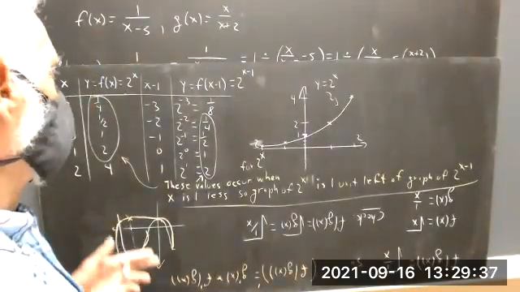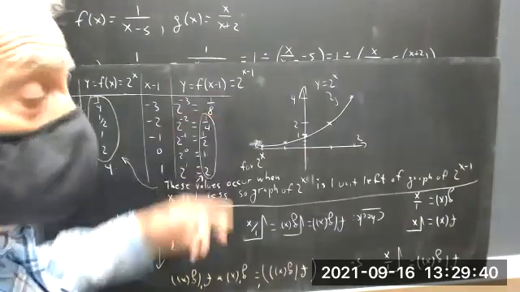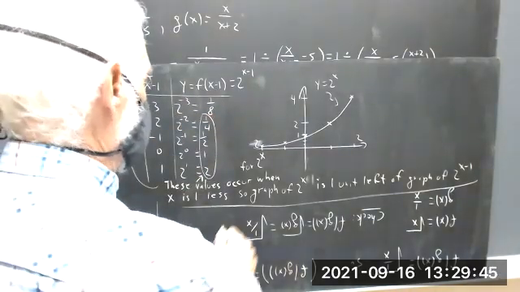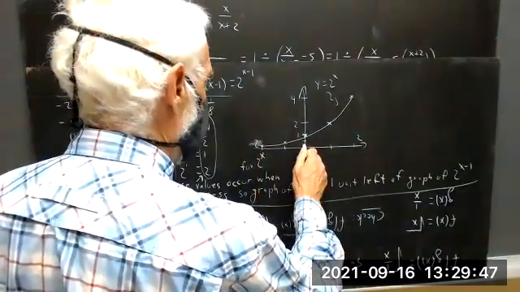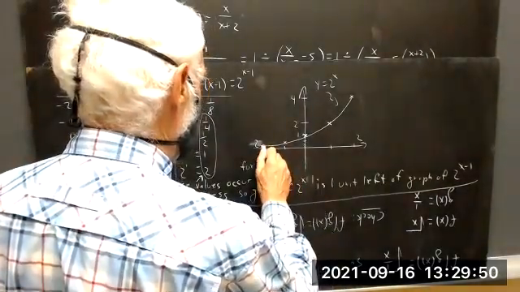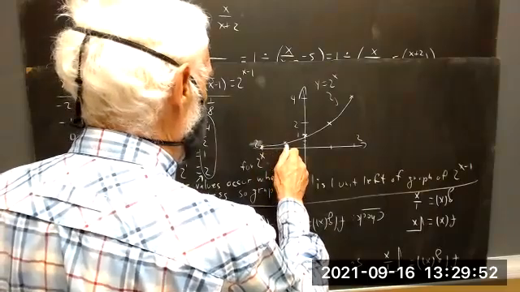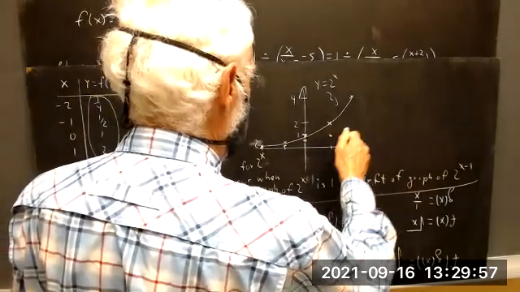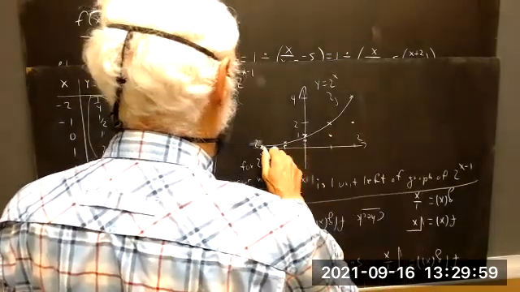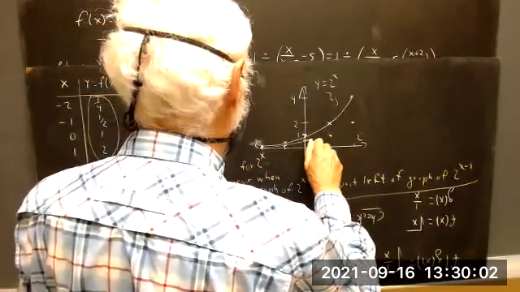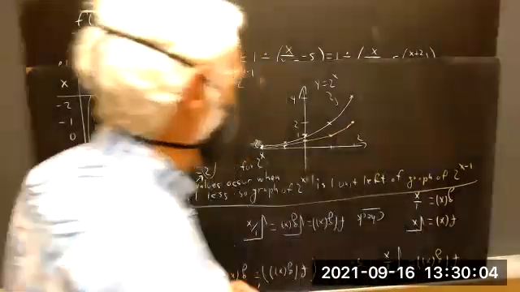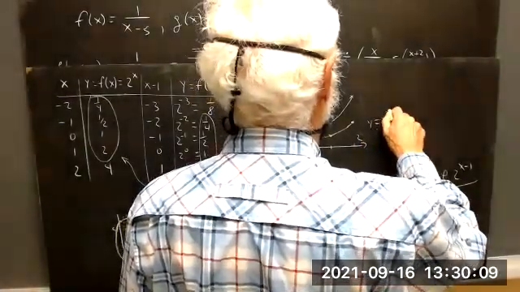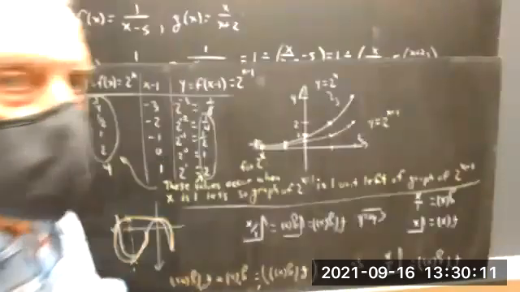y equals 2 to the x minus 1 is going to have values 1/8 here. So you have to subdivide this 1/4 into 2, so it's going to be somewhat lower. And then here's going to be half as great. Here's going to be half as great. Here's going to be 1 instead of 2. Here's going to be 2 instead of 4. So this is y equals 2 to the x minus 1.